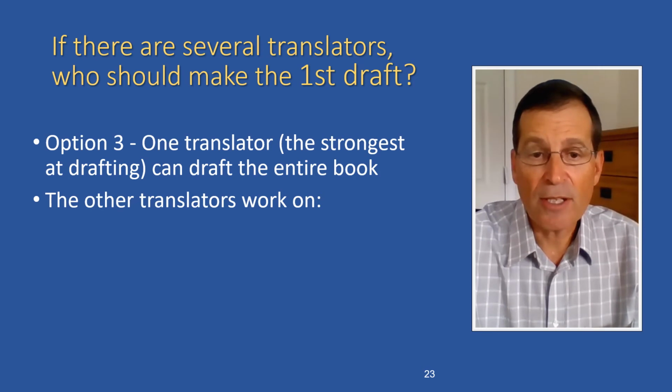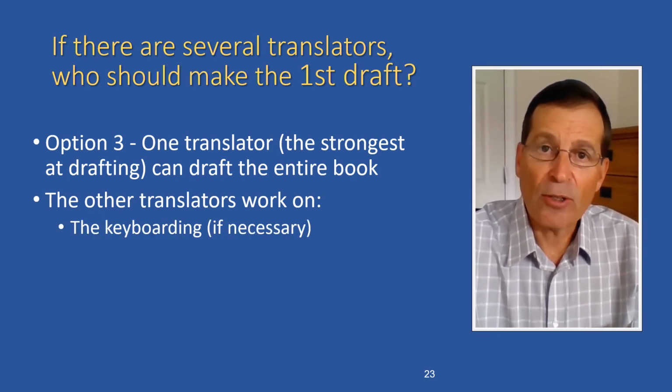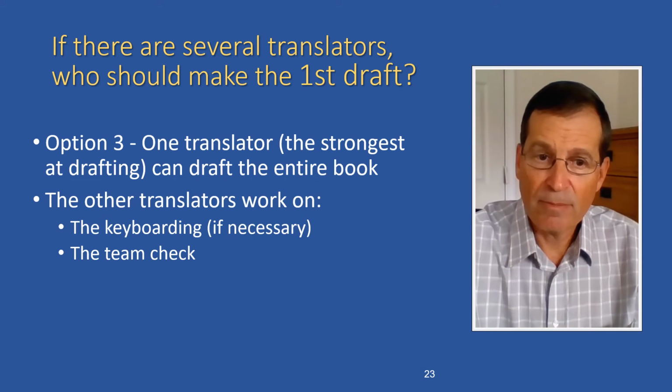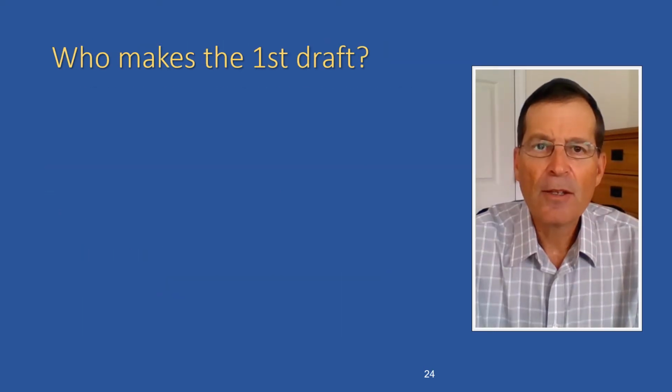The other translators can work on keyboarding if necessary, if the person making the first draft is writing rather than typing the text. They can work on a team check of passages already drafted. Or if no one outside the team can be found to make a back translation, they can work on that. So who makes the first draft?